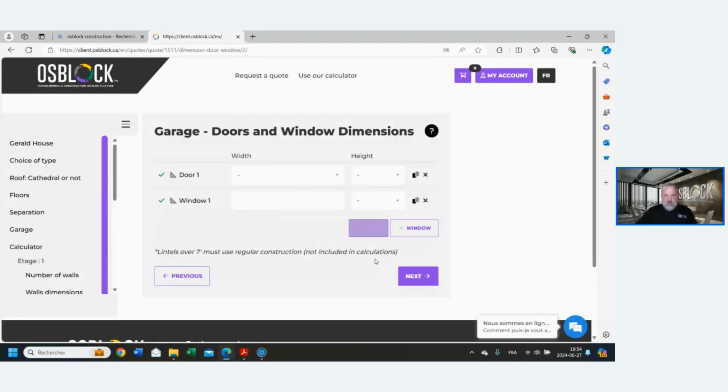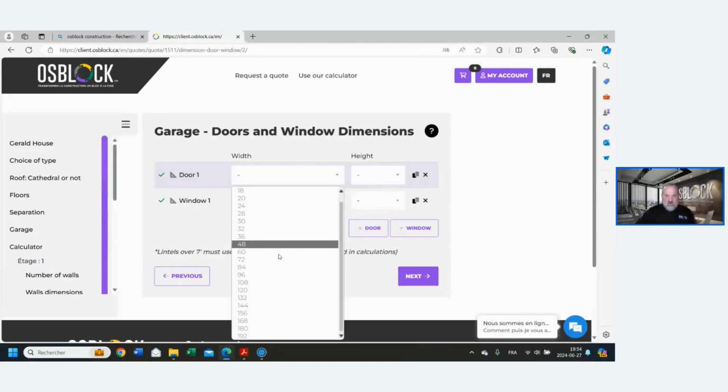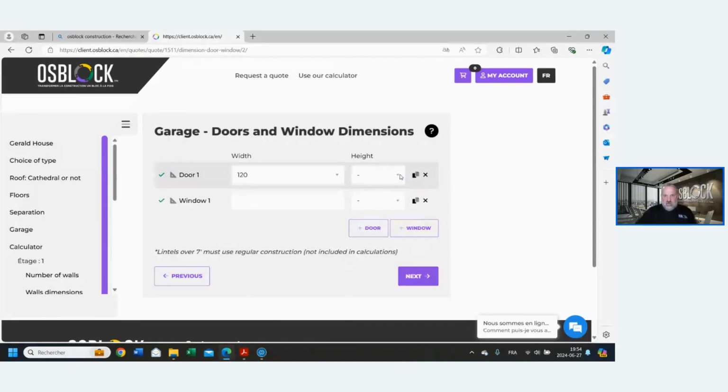It's going to ask you here for your doors and windows again. So for the garage, we are going to have a garage door of 120 inches, so 10 feet, and we are going to go 96, and just a standard man door.